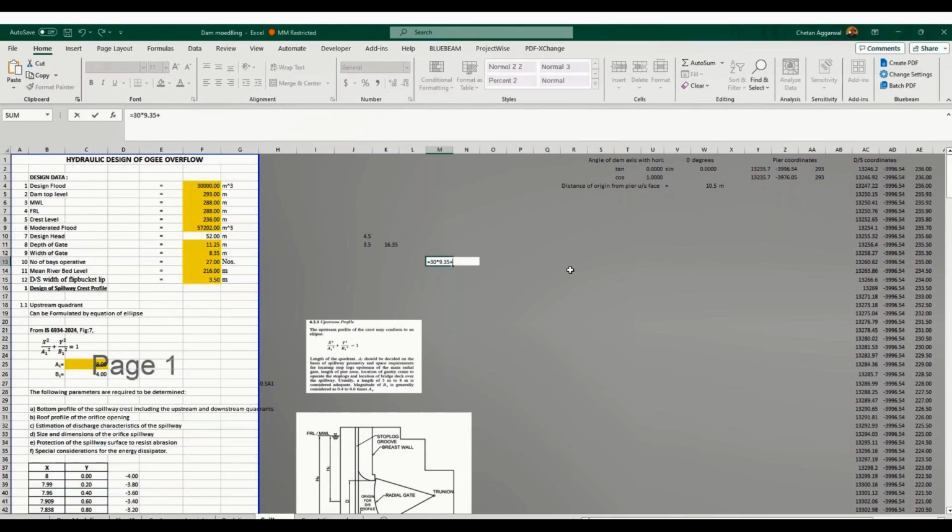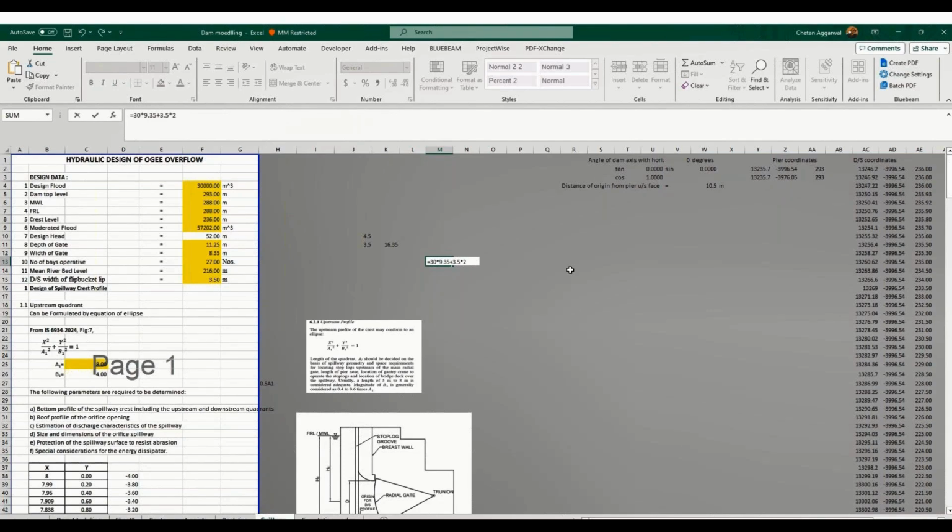So for every bay we'll have two piers. Let's say thickness of each pier is 3.5 meter, which should be adequate for providing gates, radial gates, and the stop locks. And 3.5 meter width plus into two, both sides.